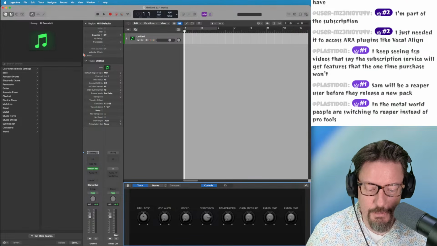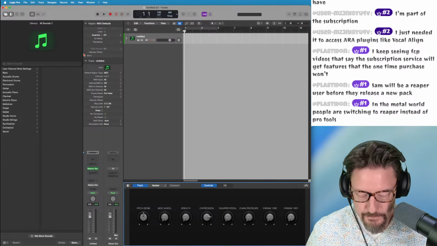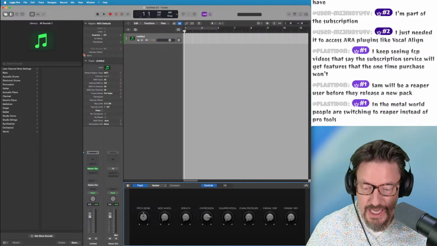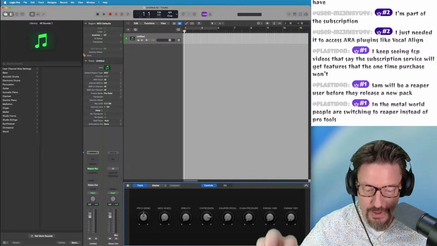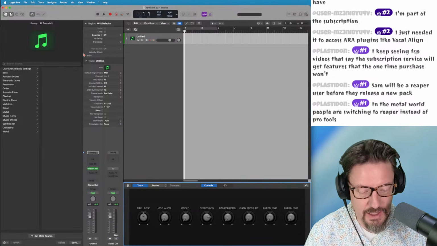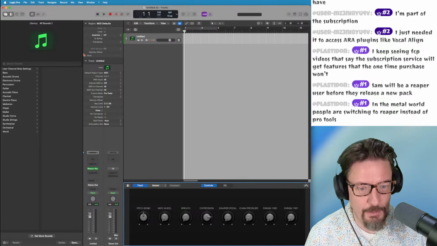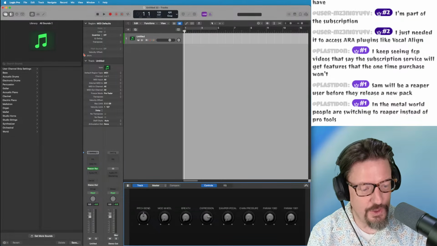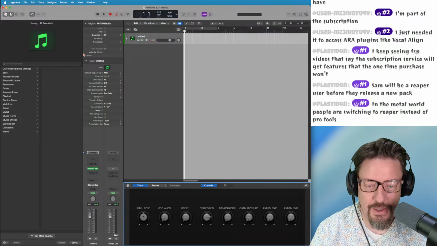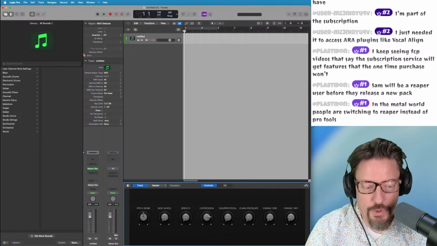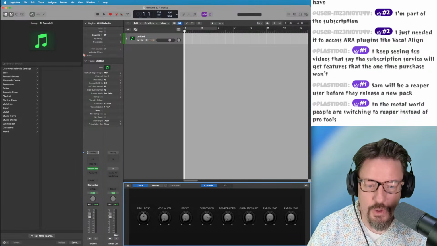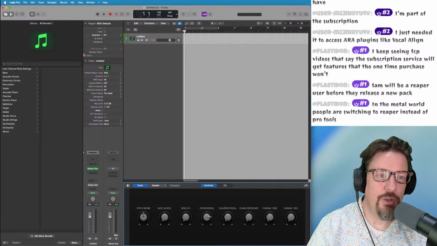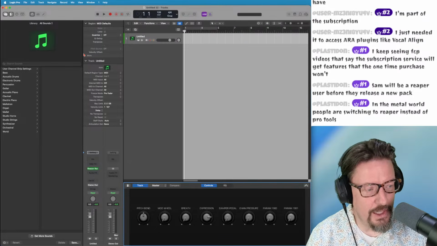There are some things that Reaper doesn't do, believe it or not. But people are switching in there, and it just takes a few artists who are leaders in a genre to stand up and be like, yeah, I'm using Reaper. And a bunch of people who want to be like them are going to switch to it and follow along and use it like they do. And that's how it's always been. That's not a new thing. It's a cool thing. I think that we should emulate those that we want to be like, or that we want to have a taste of what they're doing. I think that that's 100% okay and actually pretty cool.